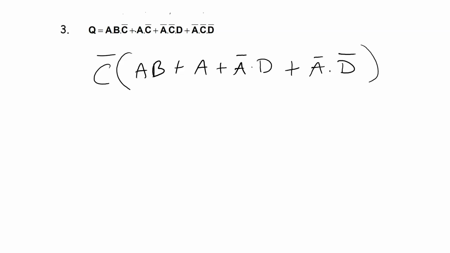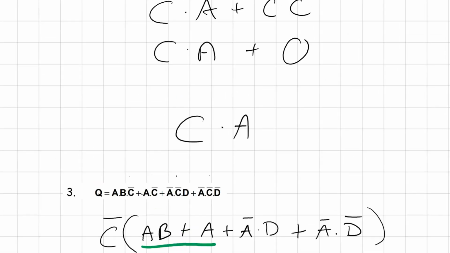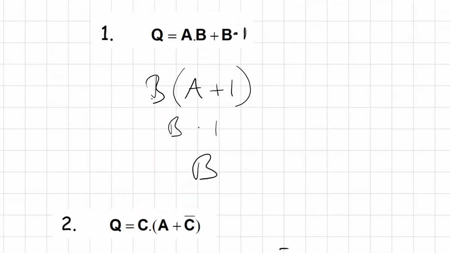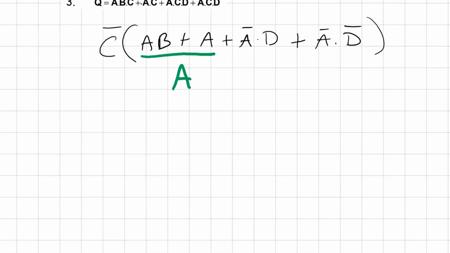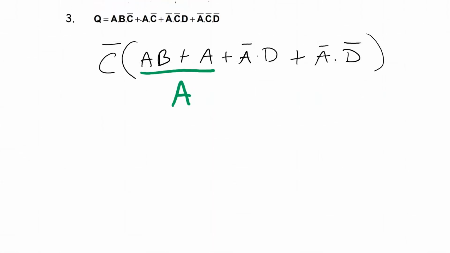Oh, what have we got? Oh, we've got an identity there, A or AB. So I know that actually shortens to A. And then we've got something over here. Let's do it carefully. So let's use this, and we're going to say that goes straight to A. Okay, and we know that because we did it earlier, although it was B rather than A, but it's the same difference. And that's actually quite a useful one to know. You could do it the long-winded way, but that one will work.